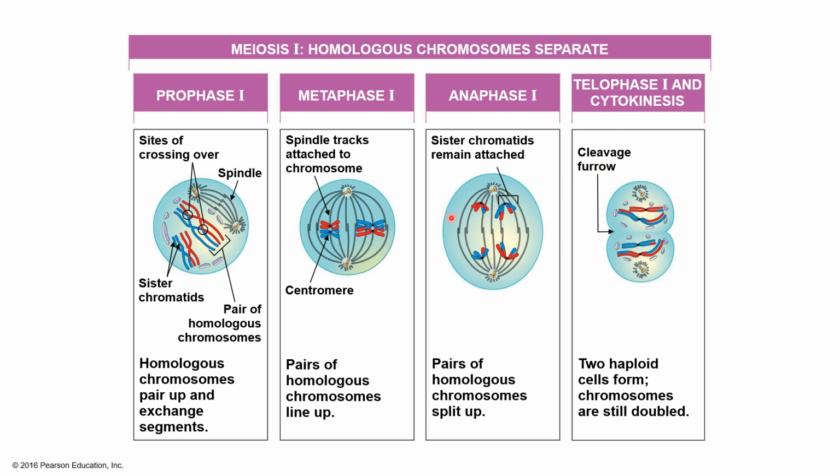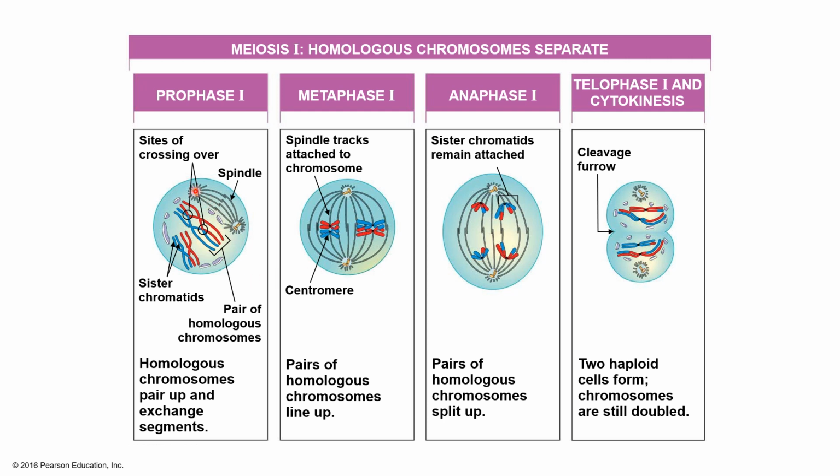In telophase, the cell itself is going to split in half. So remember, we go through cytokinesis, exactly like mitosis, and we end up with that cleavage furrow, and we end up with two daughter cells. Those two daughter cells now contain some homologous chromosomes, but we still have to go through a second cell division because we need to split those sister chromatids apart. Those two daughter cells, by the way, are already haploid. So they already have half the number of the chromosomes.